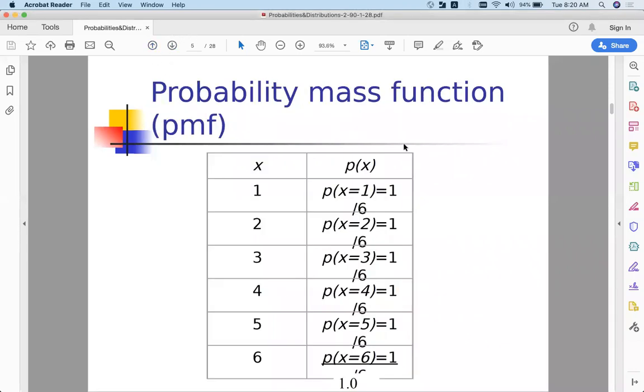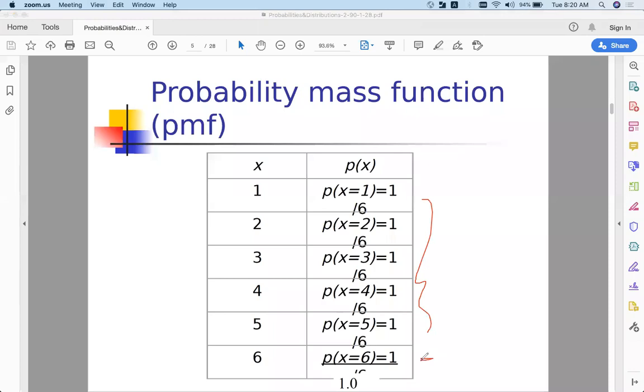So can anyone tell me where you can use this? For example, if you know the probability of these, you can figure out the rest, which is basically 1 minus 5/6. Let's say you know the individual probabilities of A, B, C, and there are 4 events in your total sample space. You don't have to find the probability of D separately. Once you find the probability of A, B, C, you can do 1 minus (A plus B plus C), and that is the probability for D. That is where you generally use this idea.